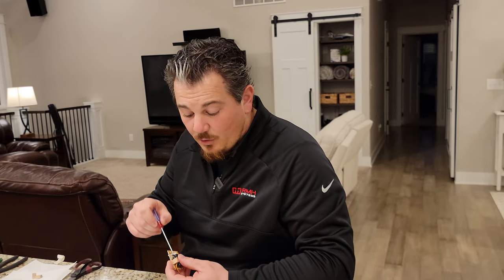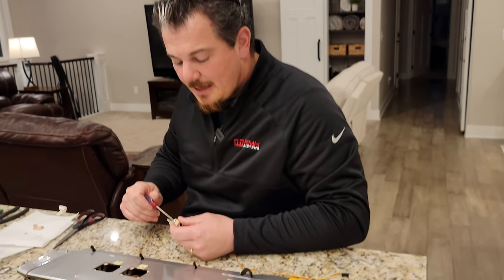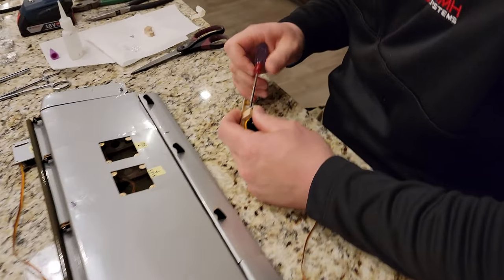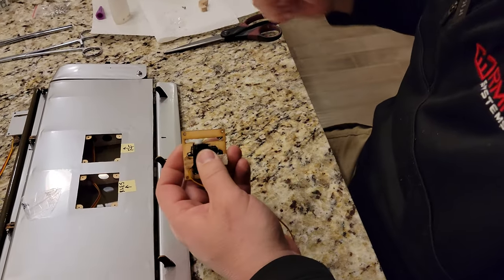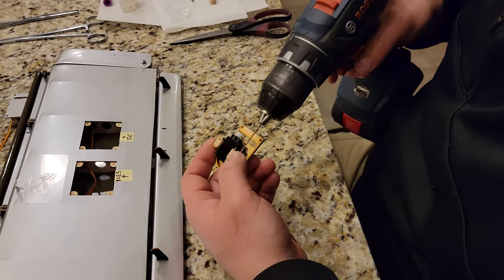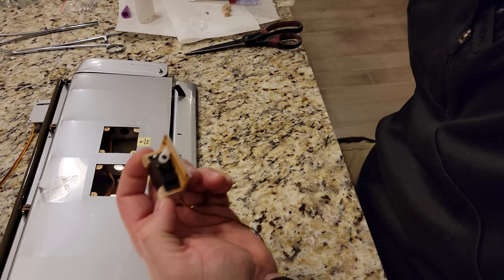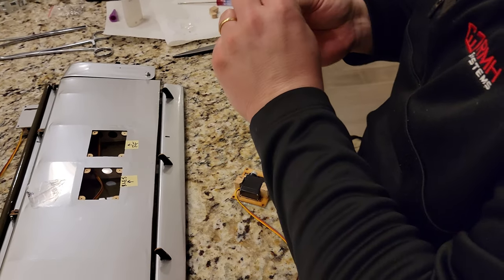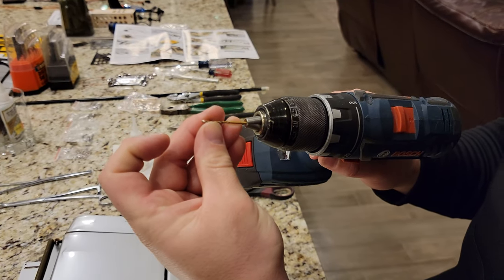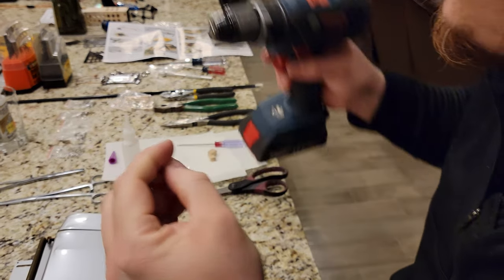I didn't actually pilot hole these, just to see if they would go in. I'm hoping it doesn't break the wood. I almost felt like the pilot hole did make it a little easier to start, but I feel like it's probably going to weaken the bite. But I'm still going to do a little bit. See, it's just a real small one. If you look at the shaft size of this drill bit, you wouldn't want to pilot hole the whole thing because you would basically compromise it.